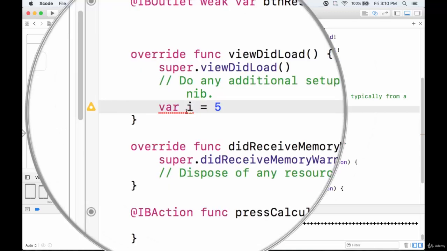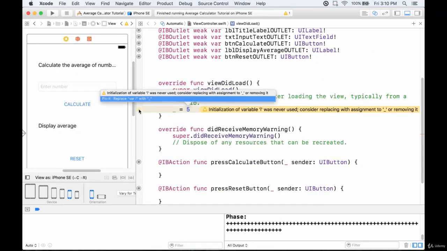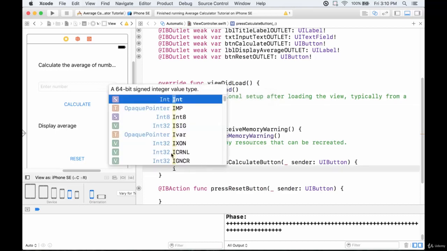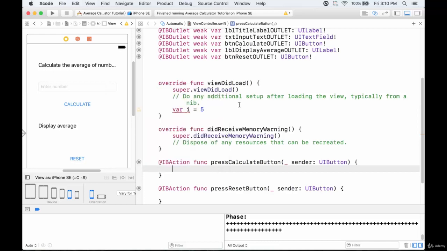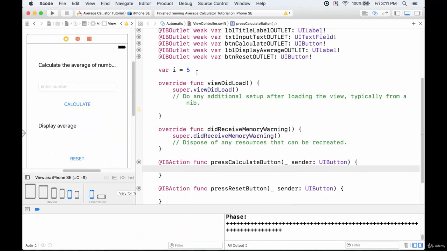I can only use variable i within the scope of the viewDidLoad function. So that means if I try to call i in here, I get nothing showing up. Whereas if I put it as a global variable and then call it, I get i as one of my options here. So again, declaring these variables as global allows you to use them in many different functions.